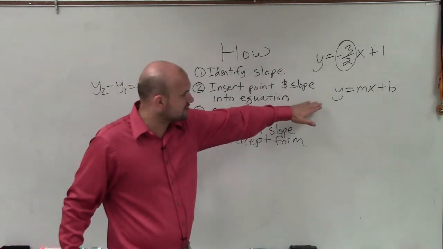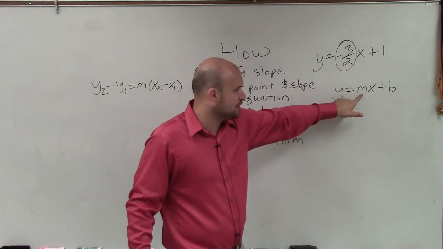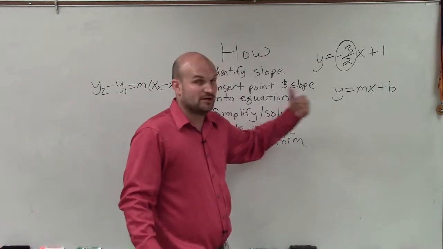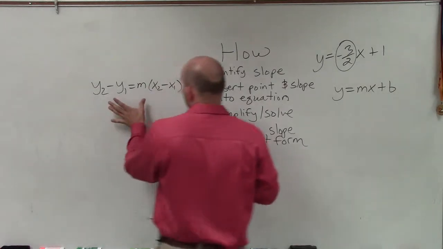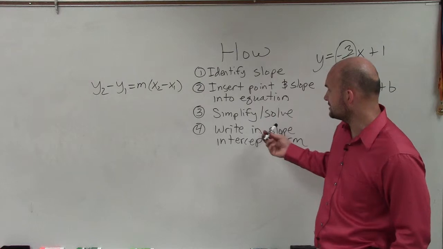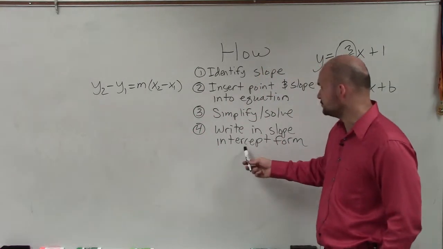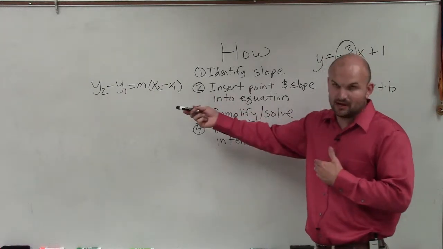Now, if you use the slope-intercept form, you're going to have to solve. Since you're plugging in an x and a y and a slope, you're going to solve for b, which will be your y-intercept. However, if you're plugging it into the point-slope form, once you know a point and a slope, then basically you're just simplifying this and rewriting it into slope-intercept form, which is nice about using that method.